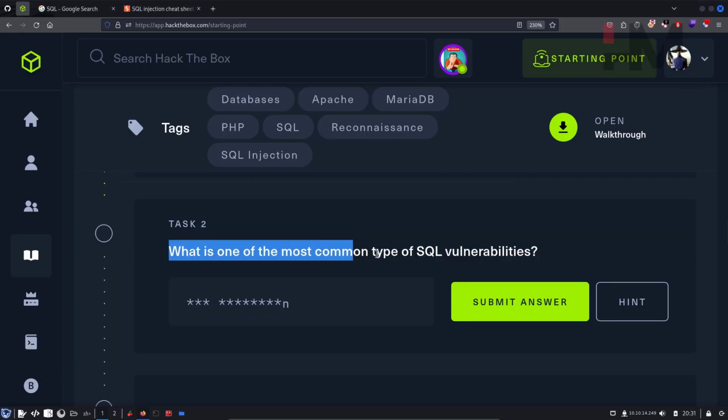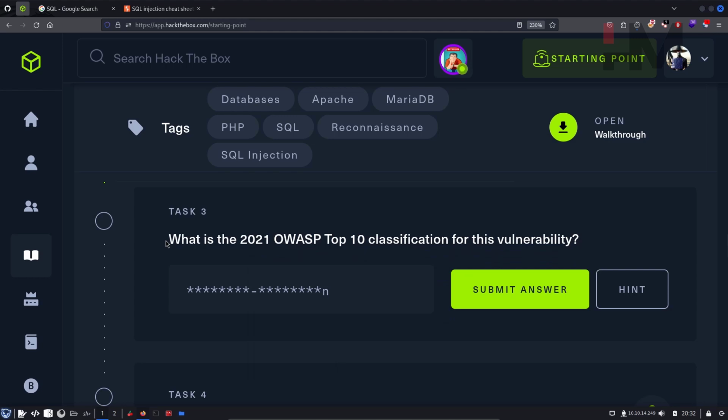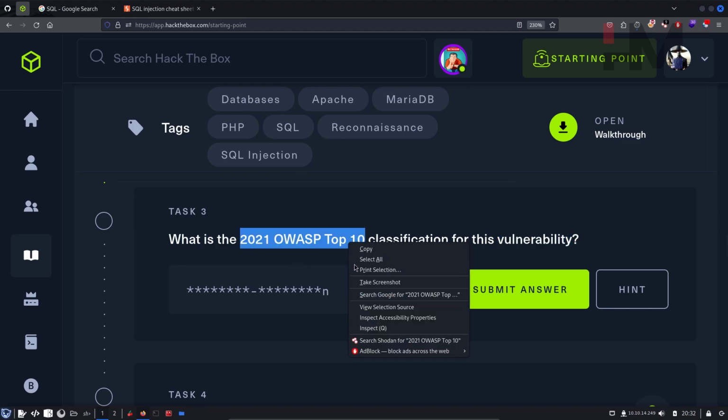What is one of the most common types of SQL vulnerabilities? In SQL you can think of vulnerability like SQL injection. Submit the solution. Let's go to the next one. What is the 2021 OWASP top 10 classification for this vulnerability? Let's see the OWASP top 10 list.